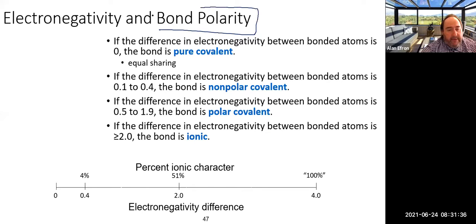And bond polarity is simply what we were talking about earlier, and as a review, what we see on the screen is really only telling you whether, between those two atoms within a bond, that bond is going to be polar or non-polar. Will it share electrons equally? Will it not share electrons equally? And that's really what bond polarity and electronegativity is used for.